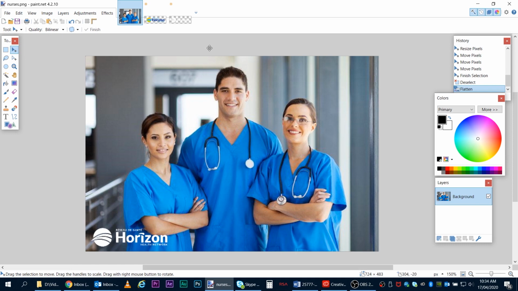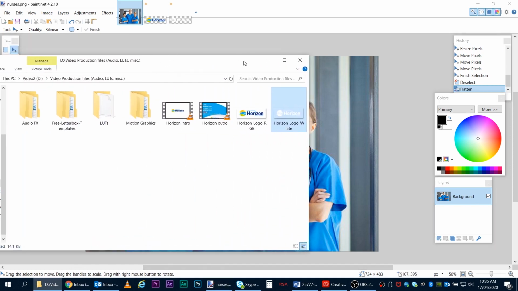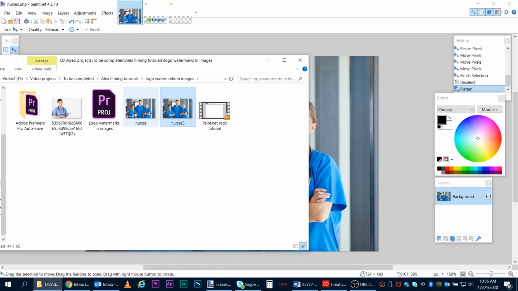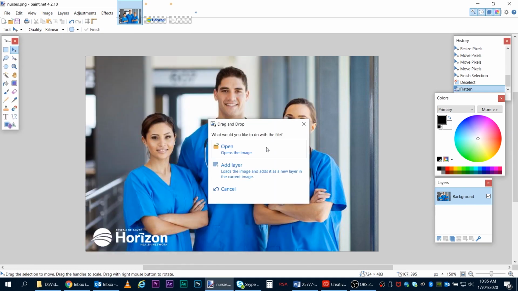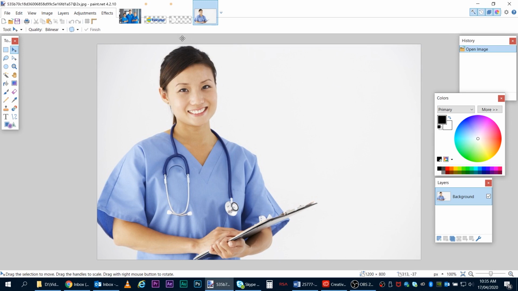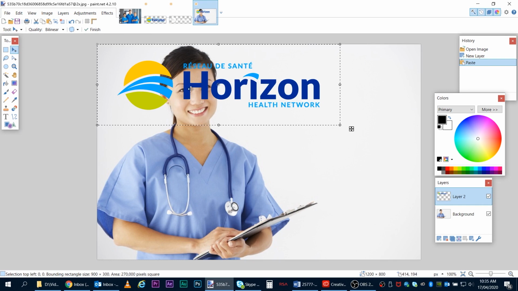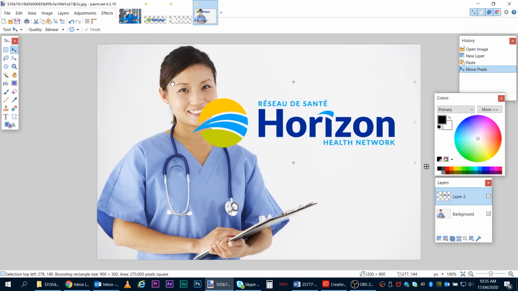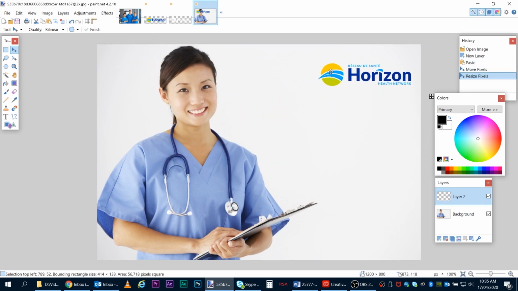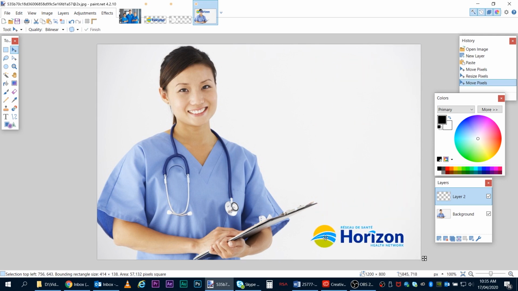I'm also going to show you the colored logo when it's appropriate to use that. So let's see here. We have a photo with a white background. We definitely want to use our darker colored image for this. So again, Layers, New Layer, go over here, copy that, Control C, go back here, Control V. I don't have to expand the canvas because it's a bigger image, but I will shrink the logo a bit. And there we go. Wherever we want to put this logo, hit Enter. It shows up pretty nicely.